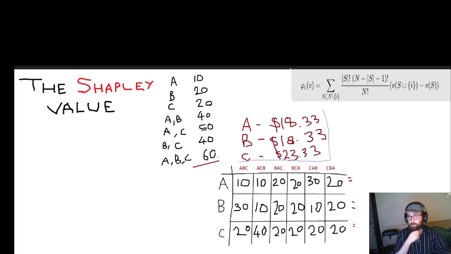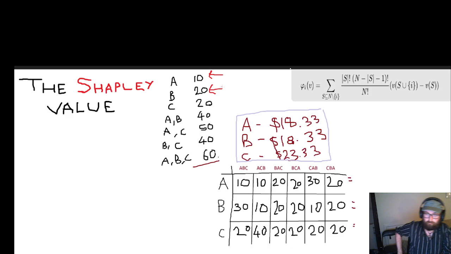So these are our solutions, and a couple of things jump out at me. Firstly, it's that person A and person B are making the same amount of money, which is weird because when they were on their own in the solo venture, person A was just so much more useful than person B. So it feels like person B is kind of getting unfairly punished, right? Why is person B only making the same as someone who's a lot worse than them as an individual? And the reason is purely because person A has far more synergy with C than B does.